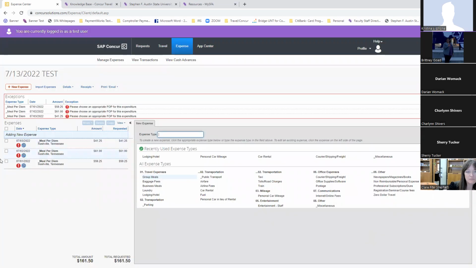And this will now take me to my expense report. So I have the meals per diem. I need to add my other expenses. So one of the questions I get is, why did I put all the request stuff of what I thought I was going to spend, but then now it's making me enter everything else?